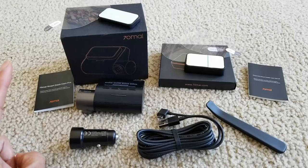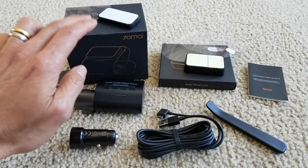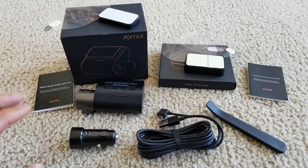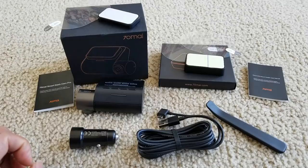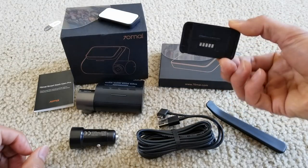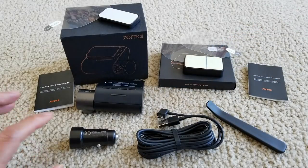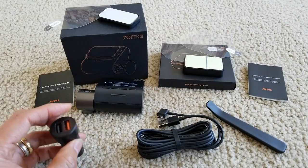So there are two different packages. One is just the 70mai camera by itself, and then another one is with this GPS module. So they're a different price. I will be including the links below, so you can check them out.